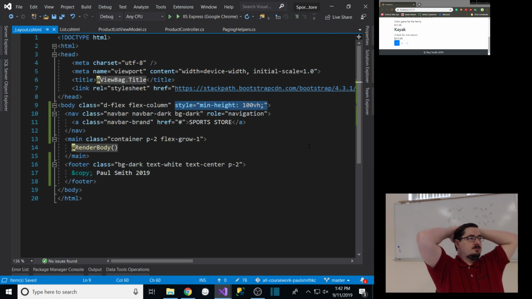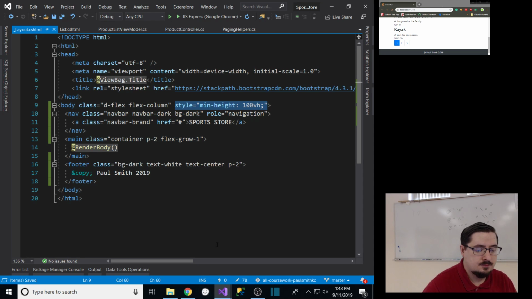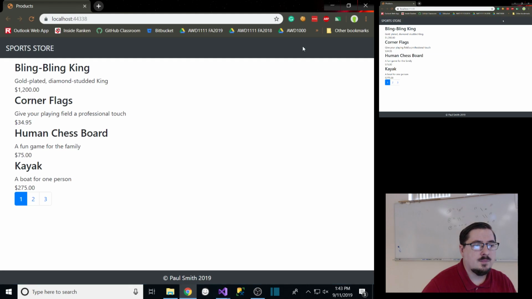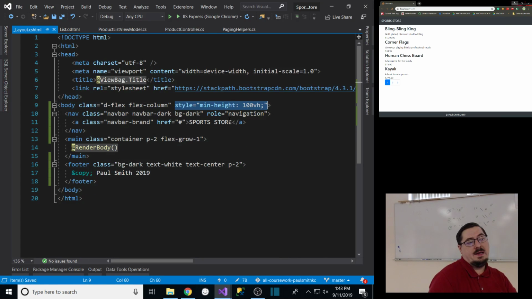How does incrementing the flex-grow value change the way it works? Like you have flex-grow 1 right now, what if you set it to 3? So 0 means don't grow at all. 0 means stay just the minimum size that you need to be. 1 or higher says I'm interested in that space. Let's say I have one item in here that's flex-grow 1 and one item that's flex-grow 3.